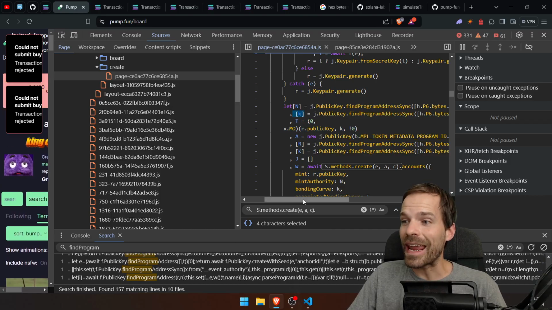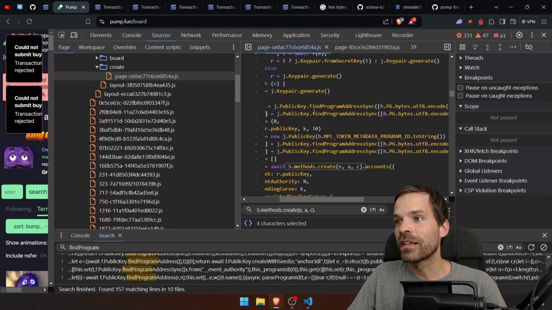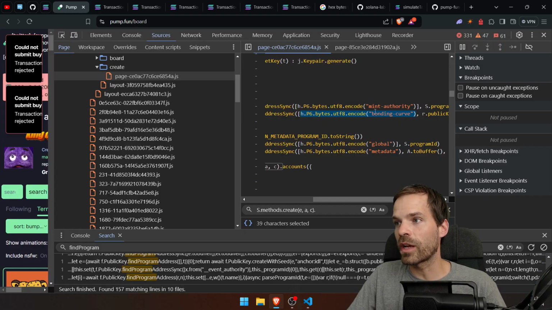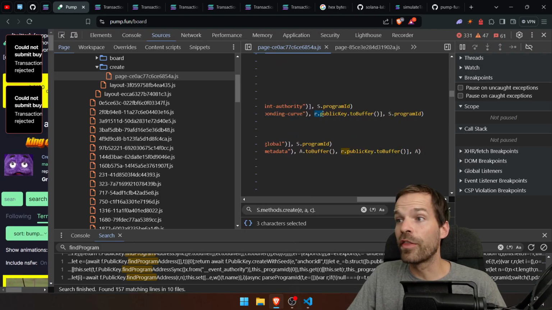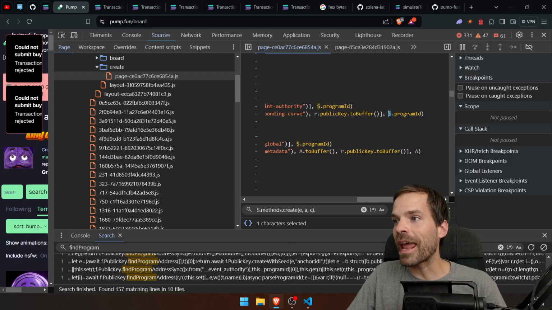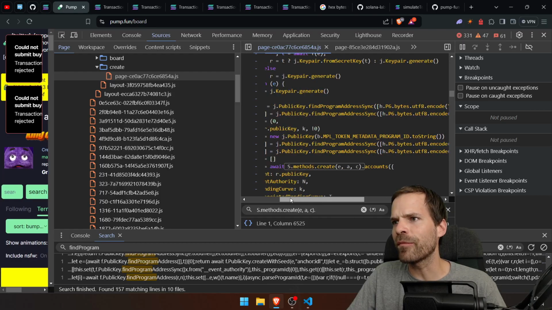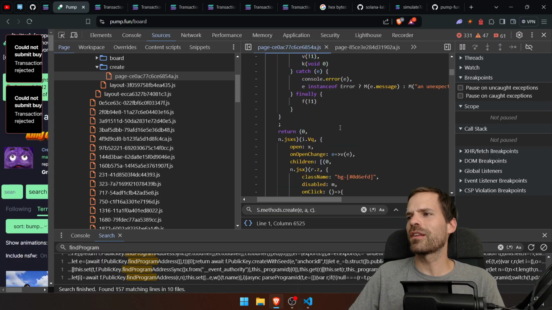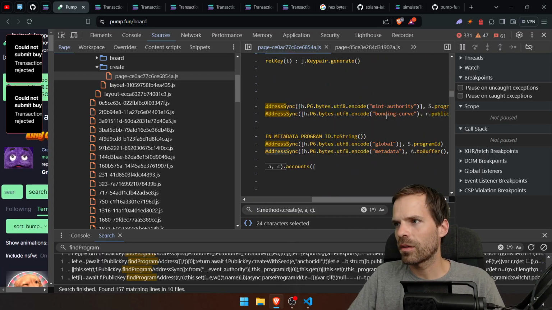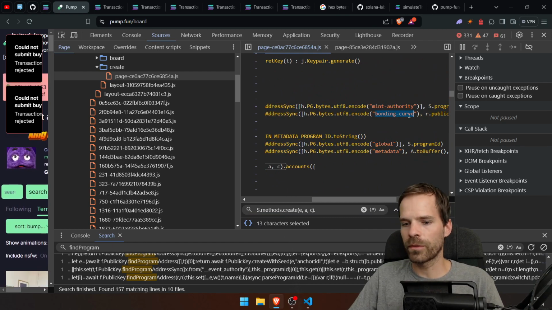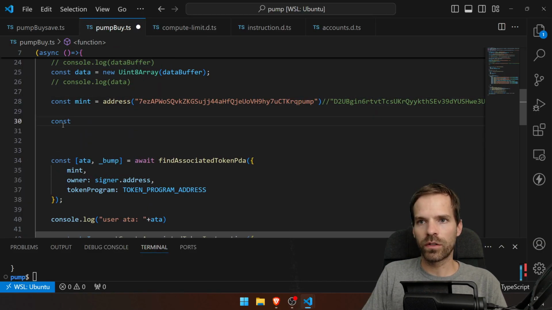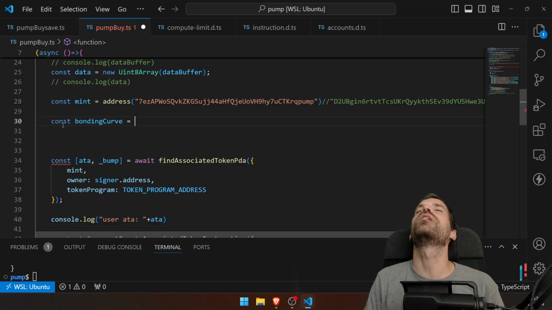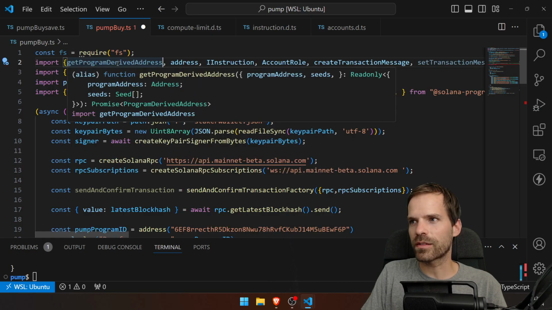So what's the K now? The K is a public key find program address sync from a static string bonding curve, and the mint R, we said, is the mint, and S program ID. Let me guess, S is the pumpfun program ID, most likely, because what else would it be? I would assume that it's the pumpfun program ID. So let's try that here. This one, that's the important one. So after the mint, const bonding curve is, oh, how does that work in the new Web3.js? Oh, get program derived address, probably.